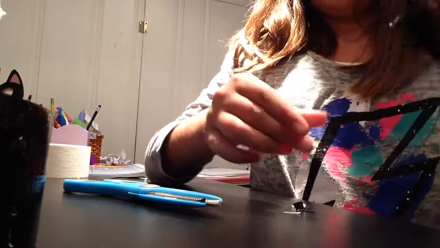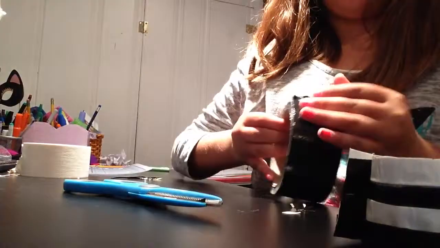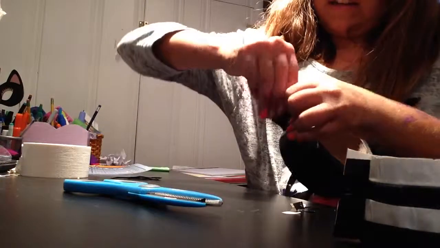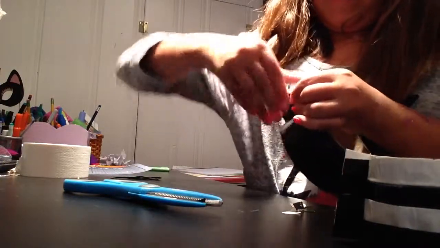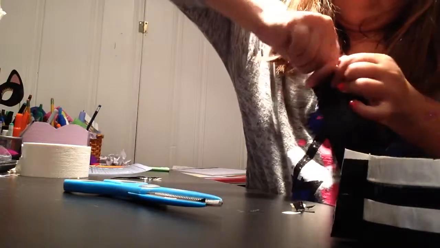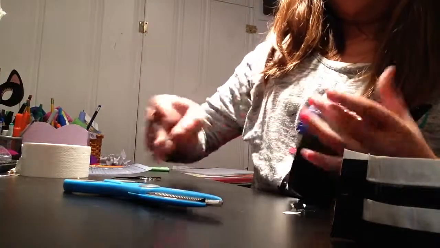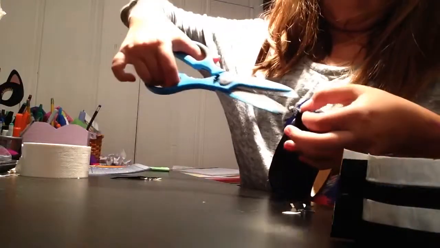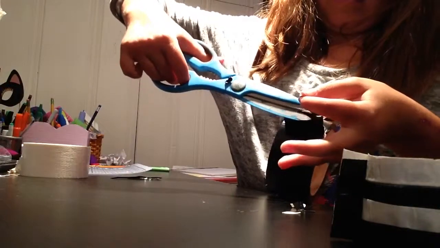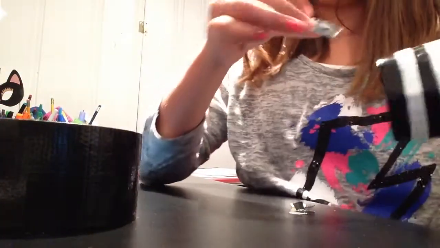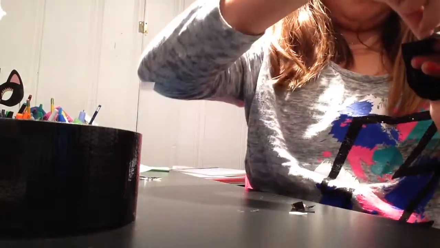And now if you don't like the top being like this, what you can do is you can take a very little tiny piece of duct tape, and you can line it up on the black part.